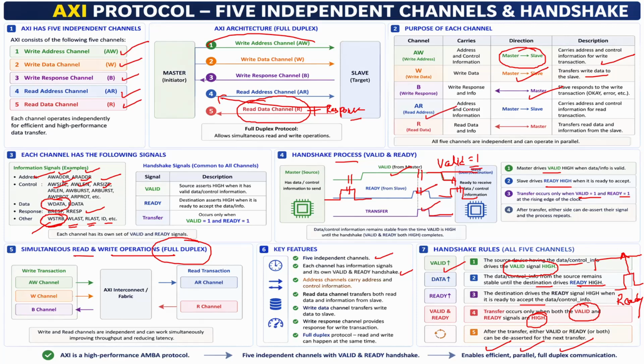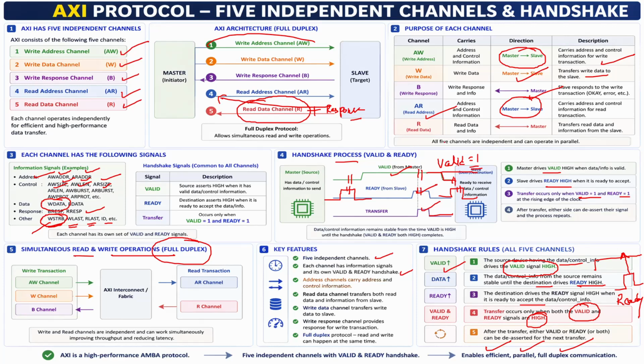The read address channel also has control and address information. It is transferring from master to slave, because we are getting the data from the slave. Then the master initiates the address, and based on that address we are getting the data. So it carries the address or control information for a read transaction. Okay, when a read transaction is happening, the AR address channel is carrying the address information, which address location I want to read the data from. Then the master initiates that address.